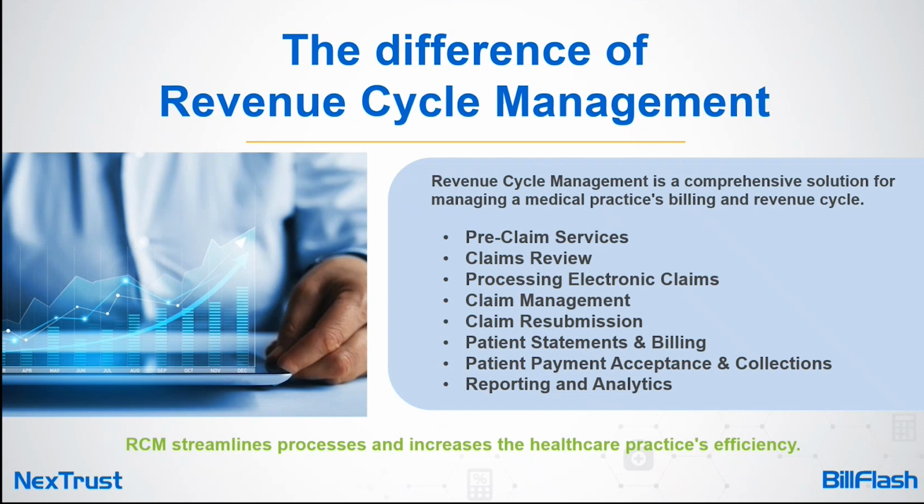Most of them will also offer patient statement and billing services, which means sending out mail, e-bill notices, and working with collection agencies. That's something you want to make sure your revenue cycle management company is offering. It's now found that patients owe about 60% of the bill for each healthcare visit that occurs. In previous decades, that number might have been 10%, and so it wasn't quite as important to make sure that we were following up on patient statements.